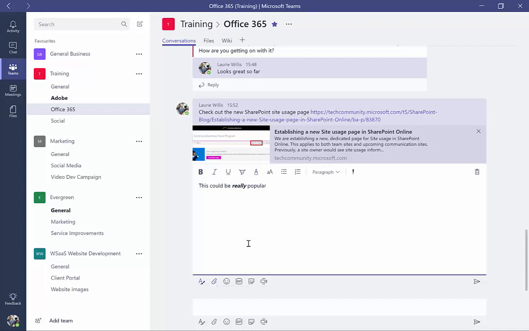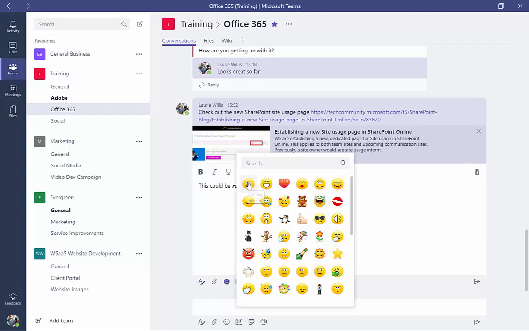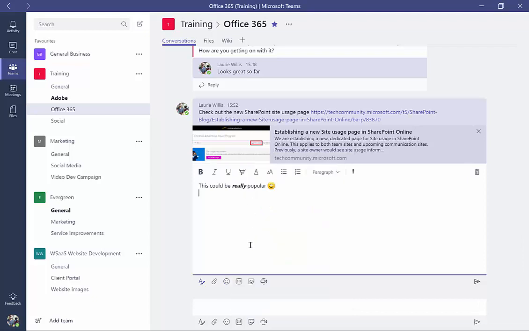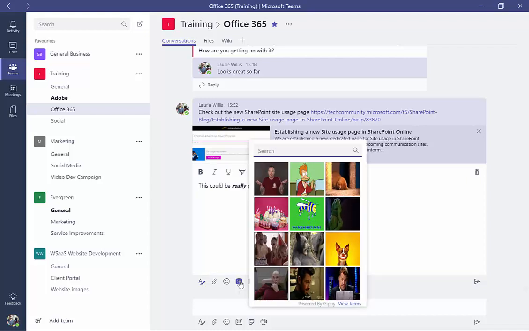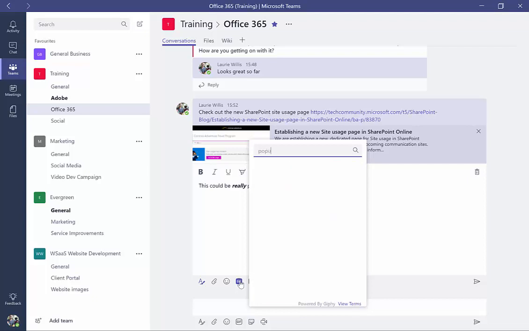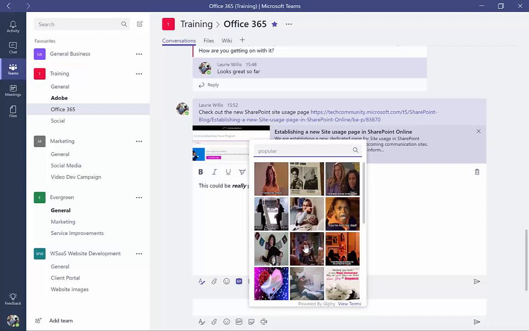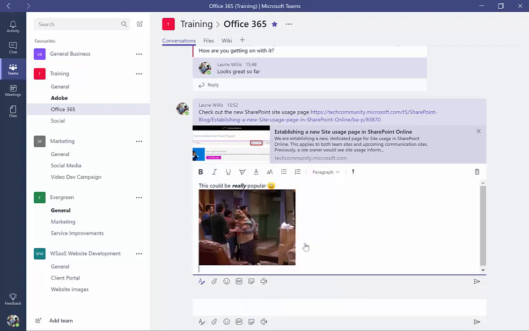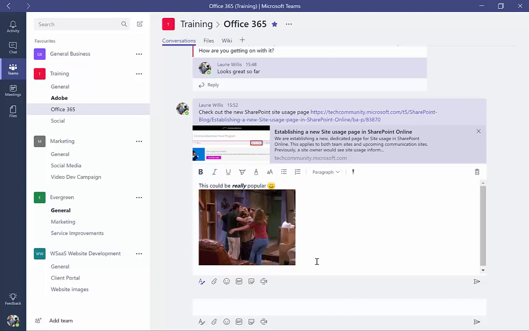If we look at the other buttons at the bottom, we've got a button here to attach files. We'll come back and have a look at files as a separate topic in a bit. Next to that, buttons for emojis. And really cool are the GIFs that we can choose to include. Let's have a look at this. We get a really great selection of these GIFs, and we can search as well. So maybe I want to search for popular or something. I like the look of this Friends one, so let's choose that. There we go. We also get stickers, which are quite a similar thing. All of this is adding to creating a social and fun environment for collaboration.